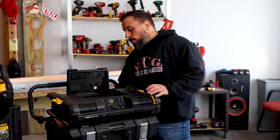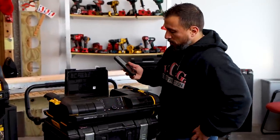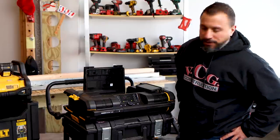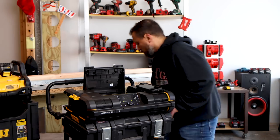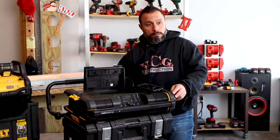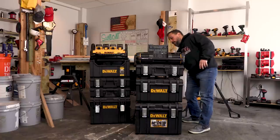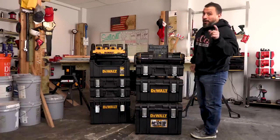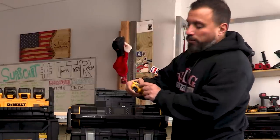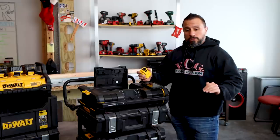How does it sound on battery power only? 12 volt. The same amount of bass. So I will say this. I mean, this battery, let's just unplug it here. This 12 volt battery does have two bars of charge. You'll notice when we unplug the wall power from the radio charger, the sound, there's a big decrease.